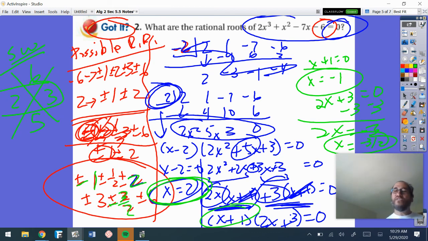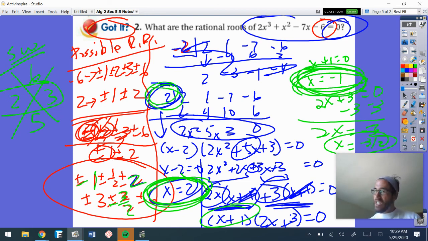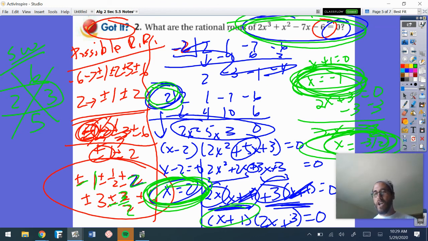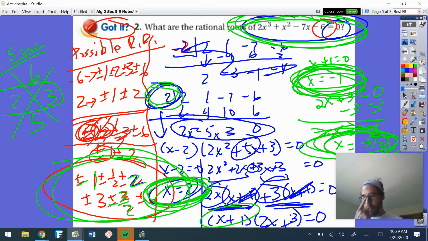All right. And you know what I have failed to mention, which is actually kind of cool. If I had used this in the beginning and done synthetic division, I would have got 0 as a remainder. That's why these guys are called rational roots. They give me 0 as the remainder, or they solve this, right? You plug this guy into these x's and you're going to get 0. You plug this guy into those x's, you're going to get 0. Other guys, you will not get 0, okay? So that's why sometimes synthetic division can take a while.